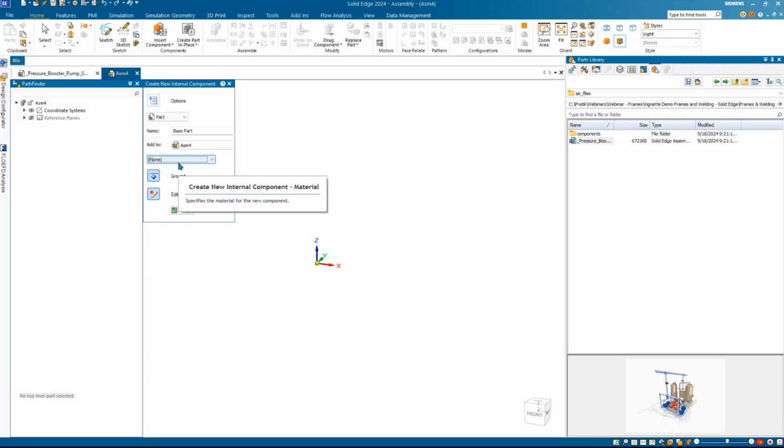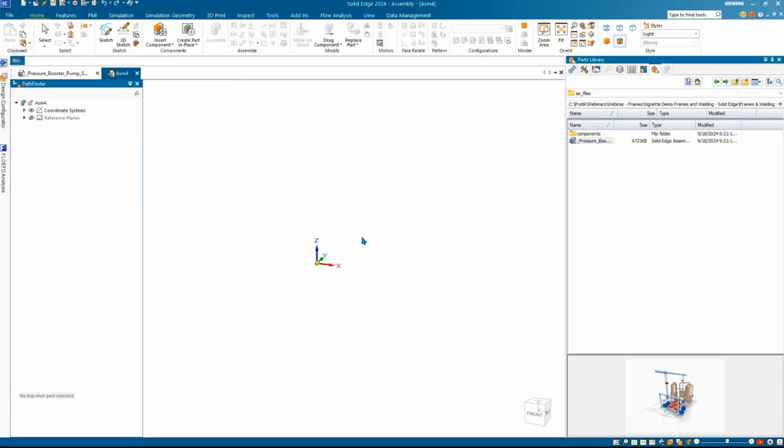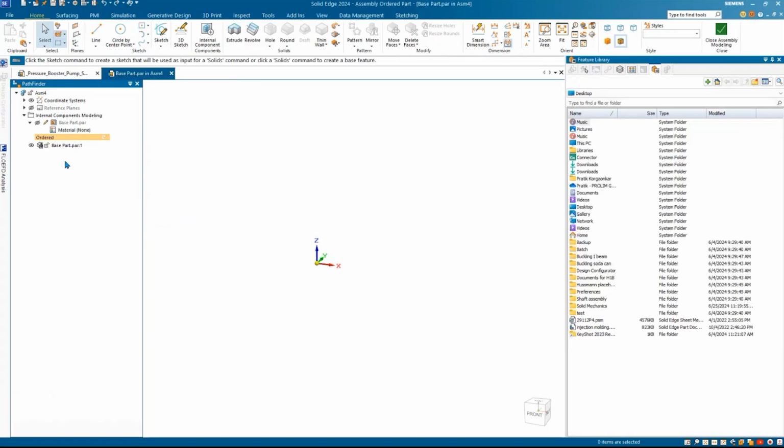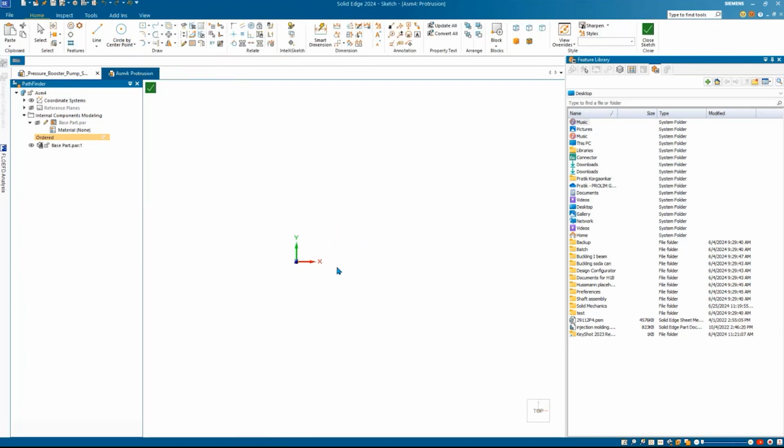Since I'm not too worried about what material is assigned to this part, I can just go ahead and say none and start creating my component. As soon as I do that, you'll see that I'm put into my sketching environment where I can start to create my frame. So the base part here will be placed on the XY plane.